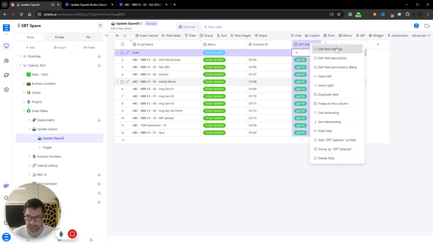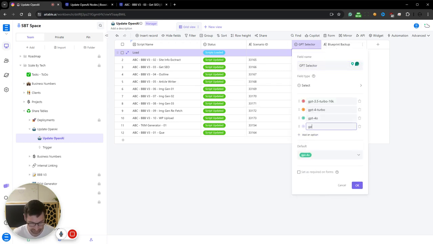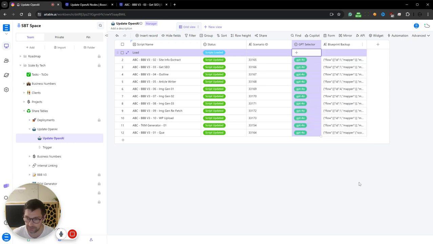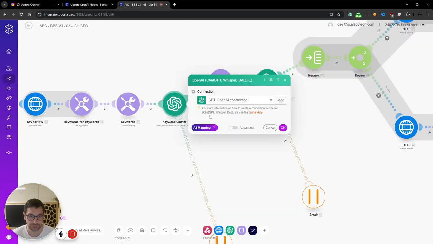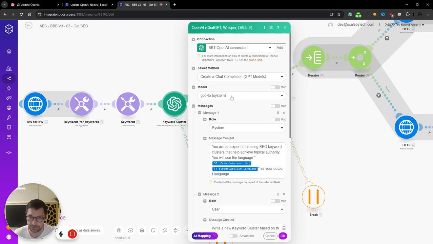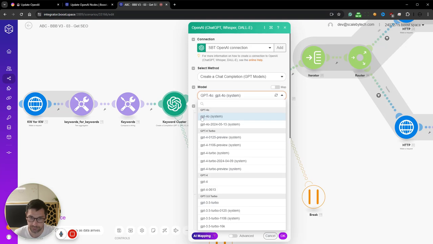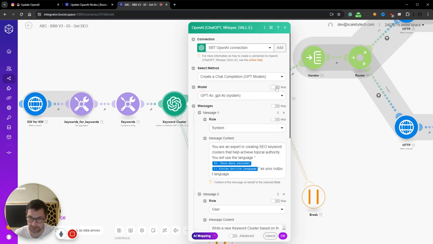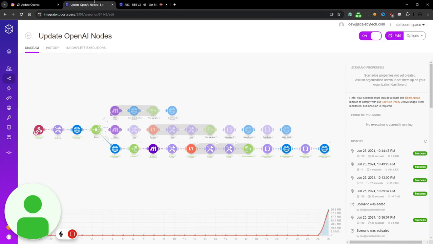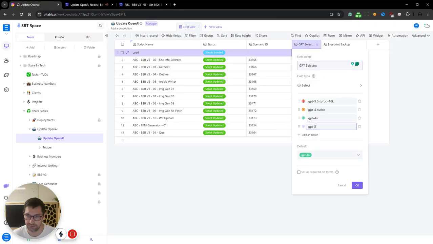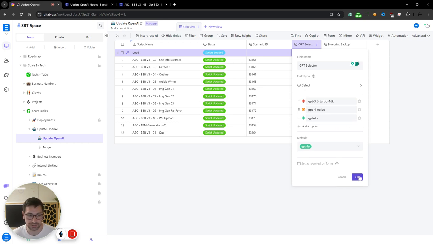And last part, whenever we get GPT-5, we will go in here and add GPT-5 and click OK. In order to know what to call this, like the specific naming, let's go in here. You can see that now it's set to GPT-4 system. You just click whichever model you want to use. So if we want to use this one, GPT-4o, and then we click this map function, we then get the specific name, and we just copy this, click cancel, go in here, edit field, and paste that in. So that's how you get the specific ID or name of the GPT model.